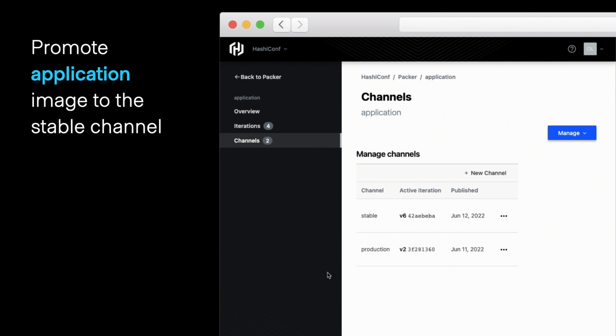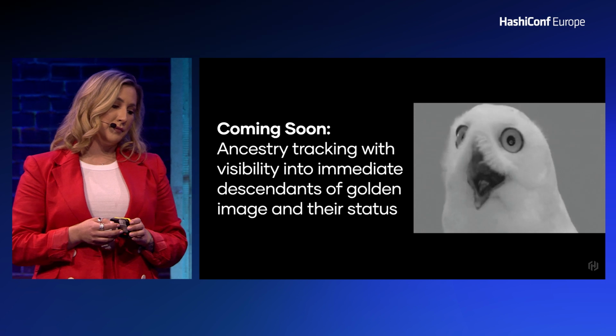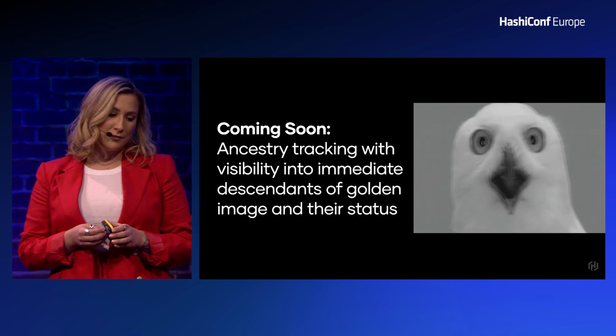But now you will probably ask a question: if we build the image on top of the image, we can probably use that image and build another image on top of it, right? How do we actually track that? That creates a quite complicated and tricky dependency chain of images, and we would like to have visibility for it. And that's what we're working on right now. Again, I mentioned at GA, we brought the idea of a data source to Packer, allowing you to dynamically source these parent images. But what we're doing now is bringing ancestry tracking and visibility into the HCP Packer application.